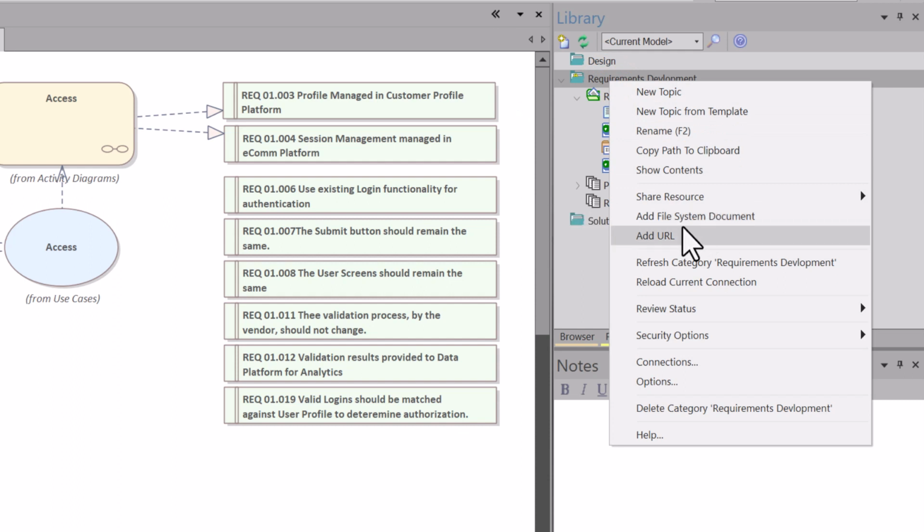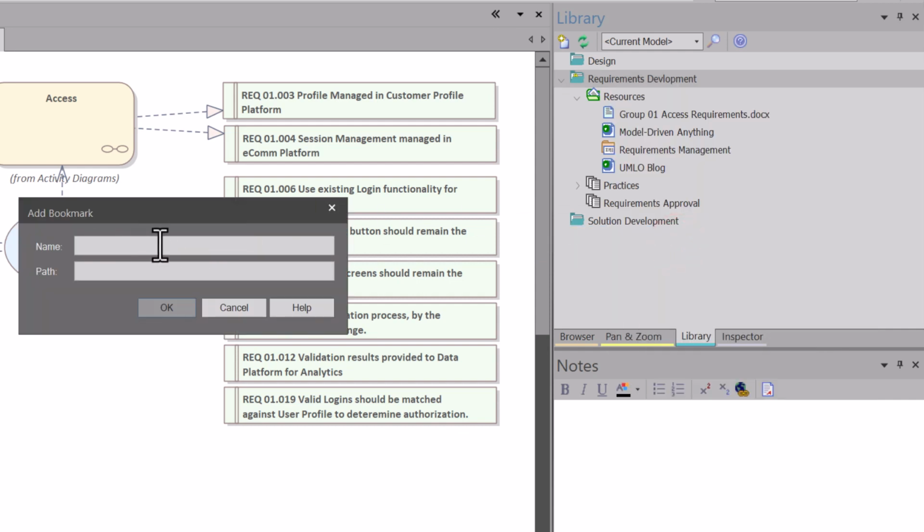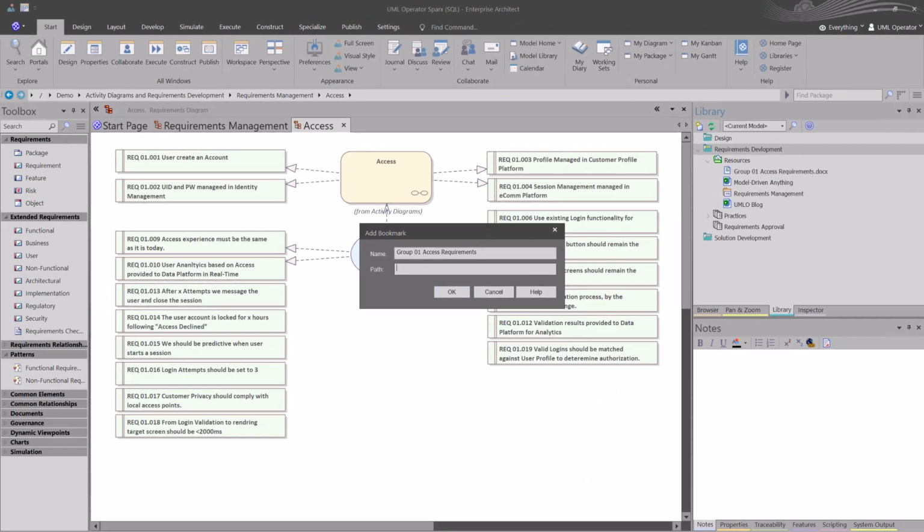It could be a URL in a SharePoint on a website. You can add a URL to whatever that particular item is. In this particular case, this may be group 01, access, requirements. And then you would put the URL and it would launch wherever those requirements are stored, in a document management system, on a website, SharePoint, and other places.